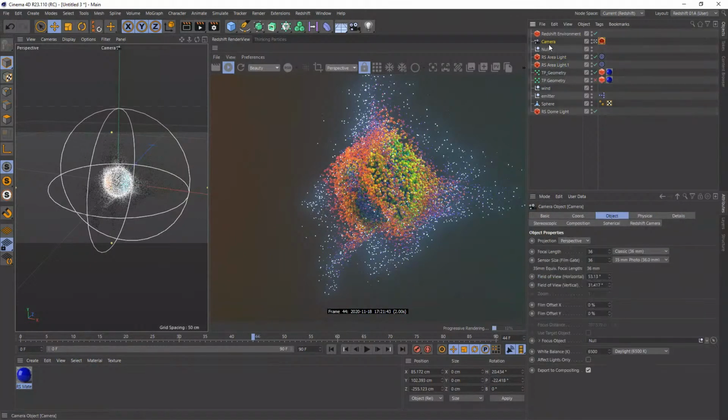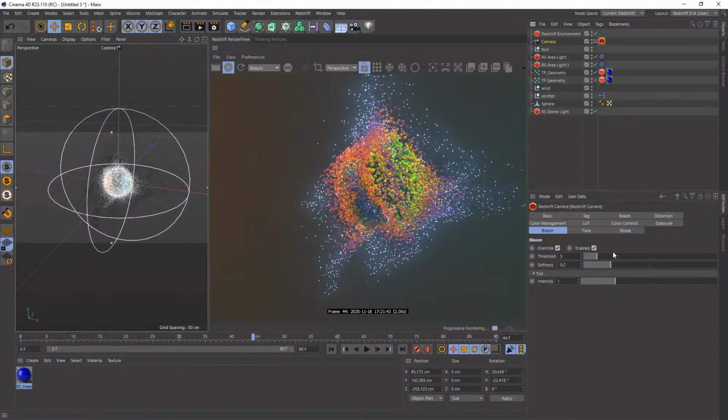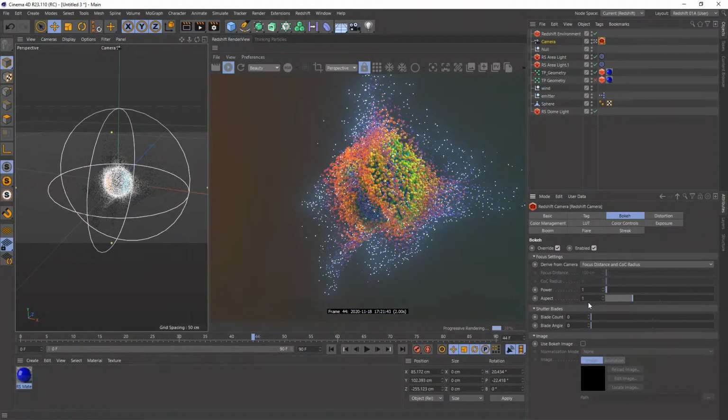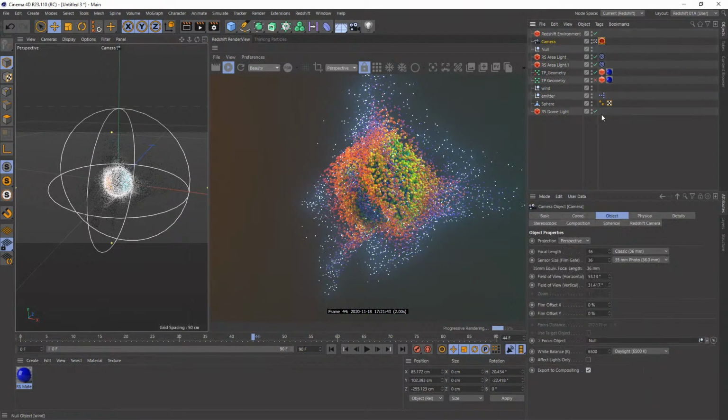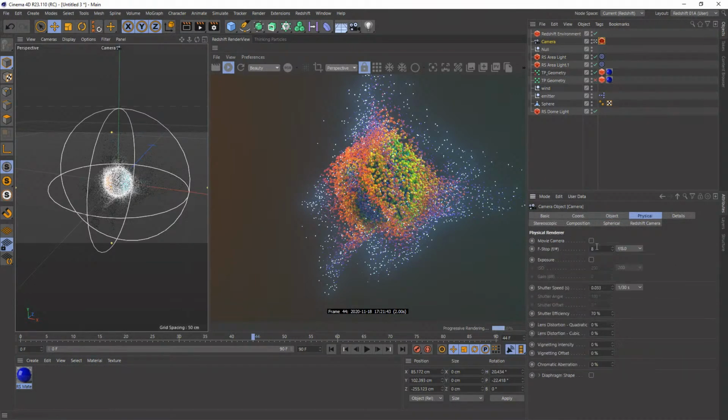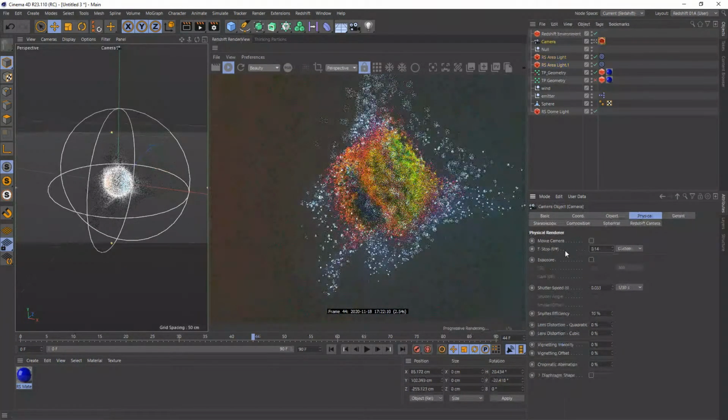What else? If you want to increase your depth of field, I wouldn't touch these to begin with. Not bloom. Where are we? Here we are. Bokeh. Don't touch these yet. If you're going for a more, let's say, real field, just go to the camera and widen your aperture, lower the f-stop, and you can go really crazy with this. You can see now, get these extreme bokehs and all that.